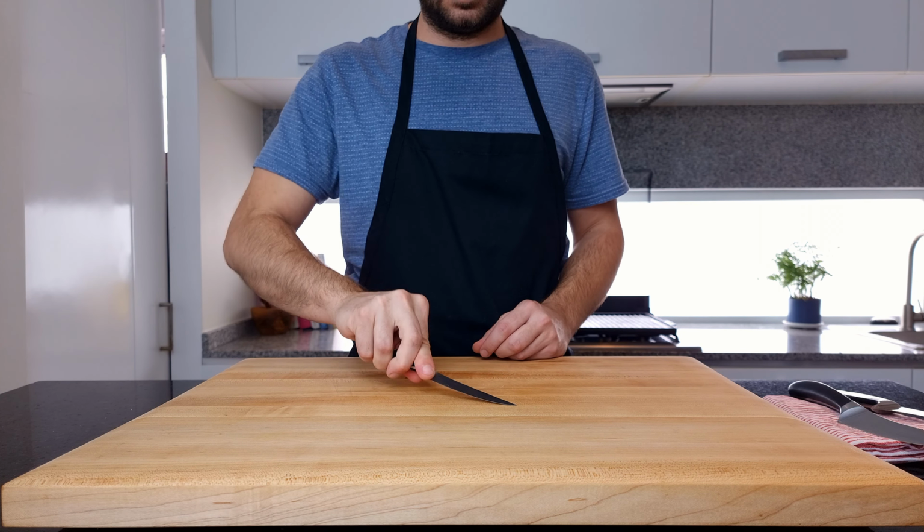Then just repeat this process with the other thighs until you have a tray like this, with the meat, bones and skin all separate. Now get your marinade and place your chicken meat into it and give it a good mix. Cover that and place it in your fridge for at least 30 minutes and no more than 4 hours. And the bones and the skin I'm going to place in my freezer for later use.